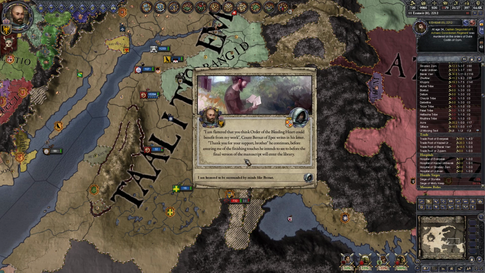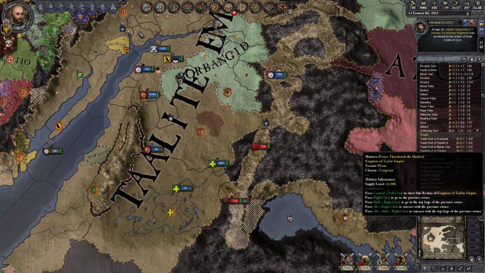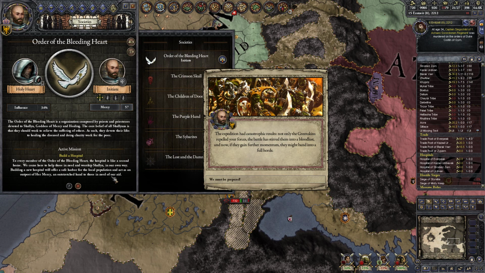I'm flattered that you think the Order of the Bleeding Heart could benefit from my work, Count Bernard writes in his letter. Thank you for your support, brother. He continues before issuing me of the finishing touches he intends to see before the final version of the manuscript will enter the library. I'm honored to be surrounded by mites. Whatever.